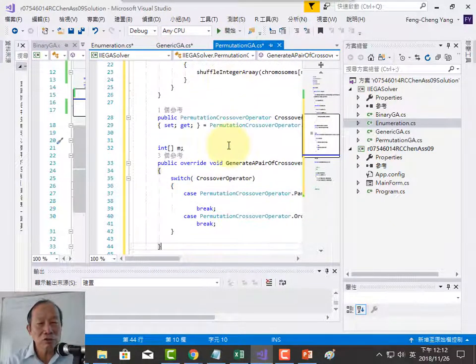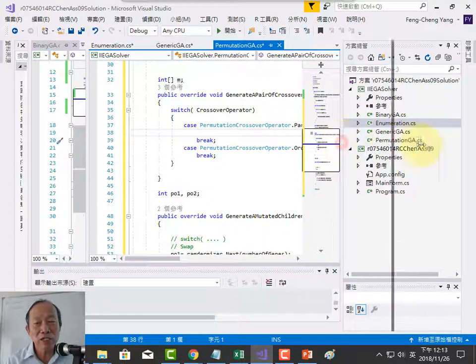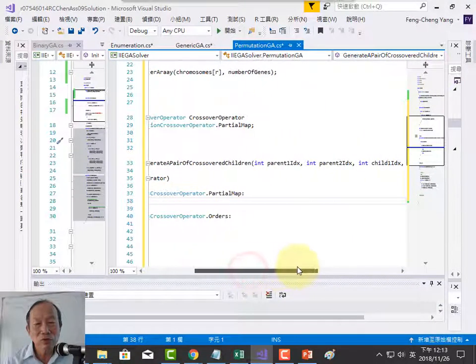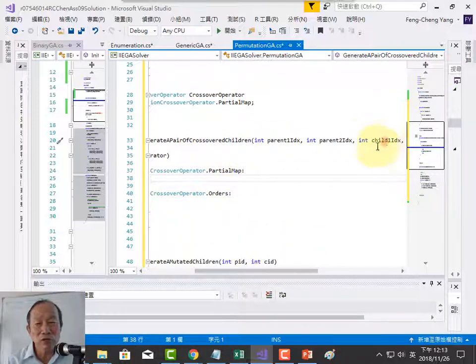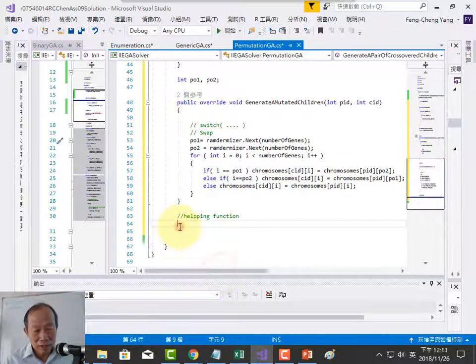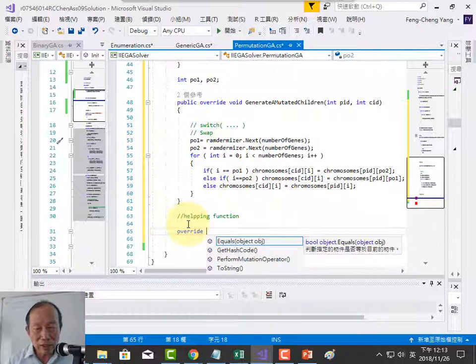In addition to the crossover type, we will let the user choose a mutation type. Once the mutation type has been selected, we will perform a different kind of computation. Try to complete children 1 and children 2 for the crossover operation, and try to achieve that mutation. Do I need to override anything else? No, that's it. It's very simple.